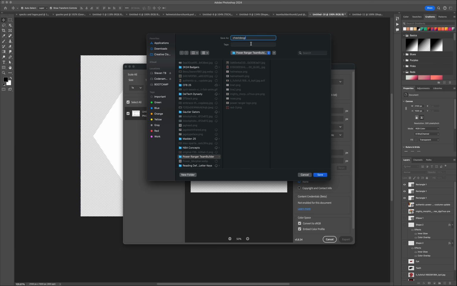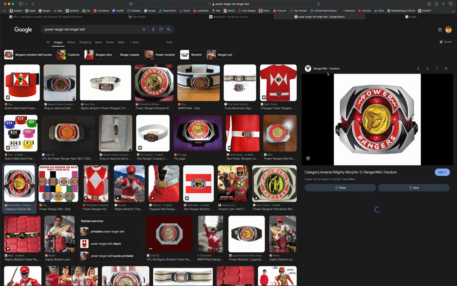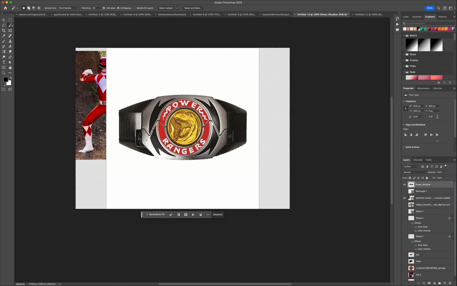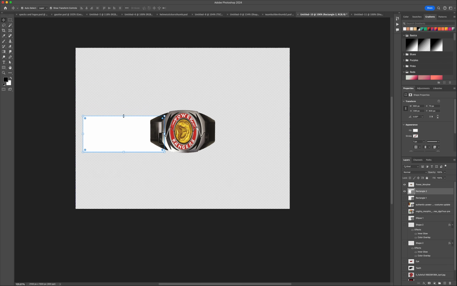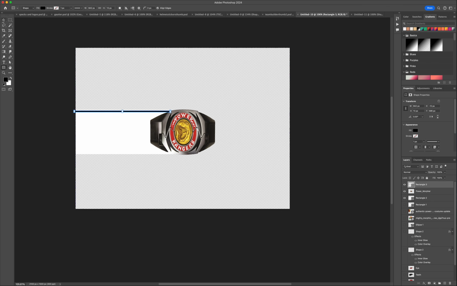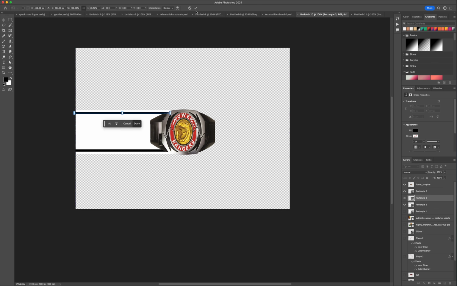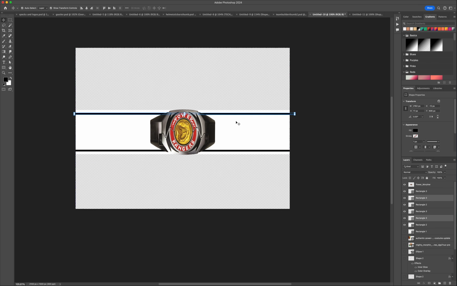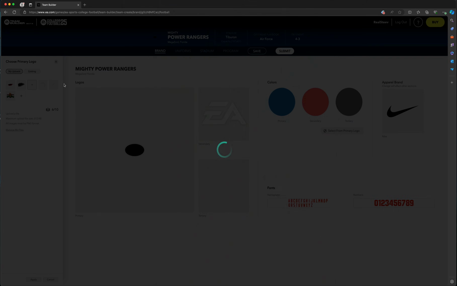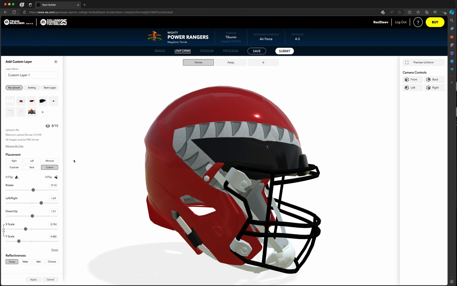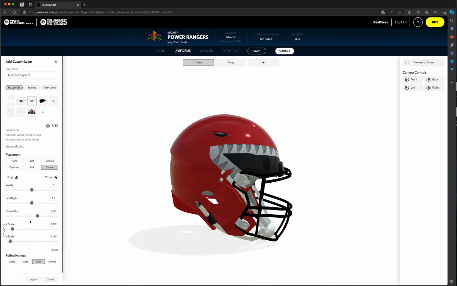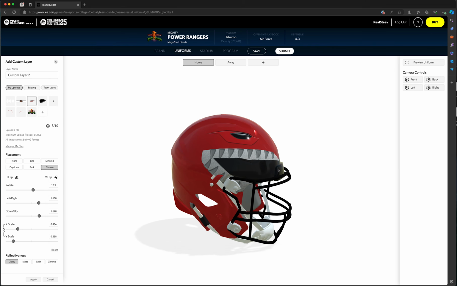The belt is its own individual layer as well, as you'll see, but I made these 3 diamonds and just put them the way that they look like they would be on the actual uniform itself. And then, of course, the belt, very, very simple. I took a reference image of the buckle part of the belt, the morphin part of the belt, if you will. And I just put these black lines, these black strokes with it, and tried to get it as accurate as possible.